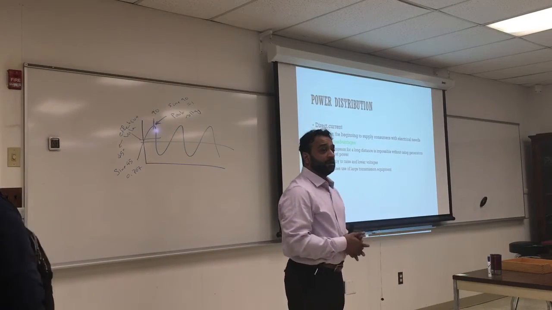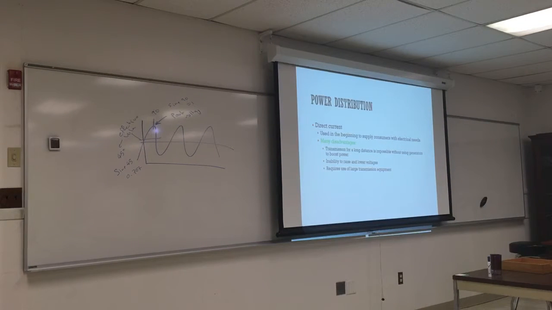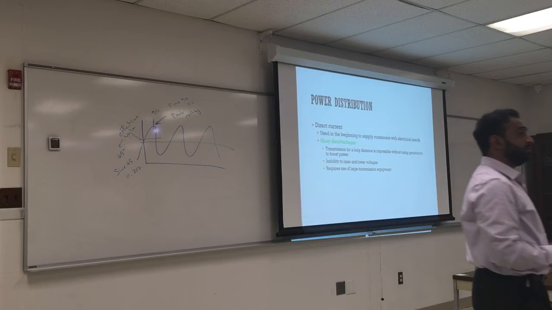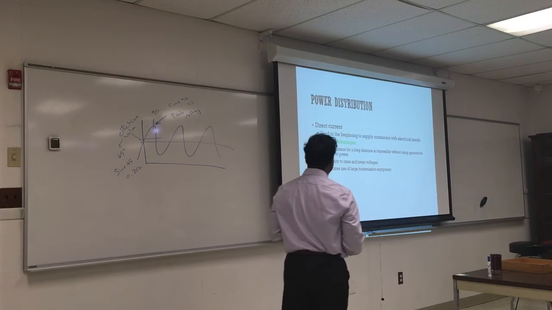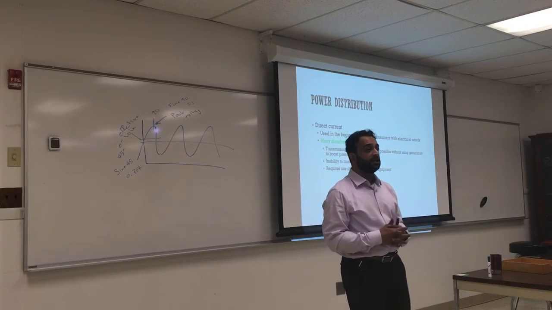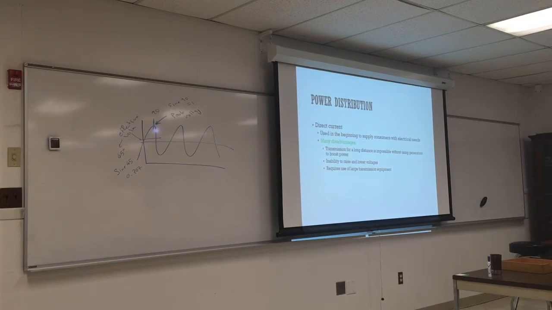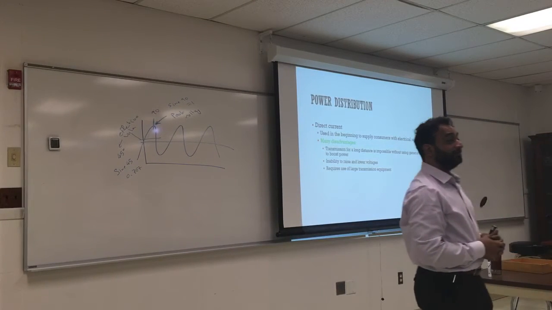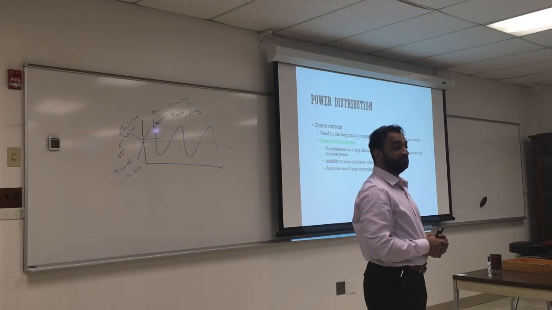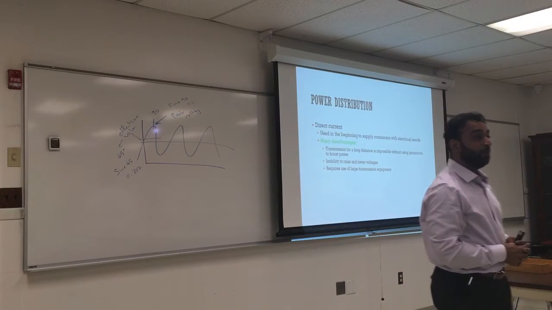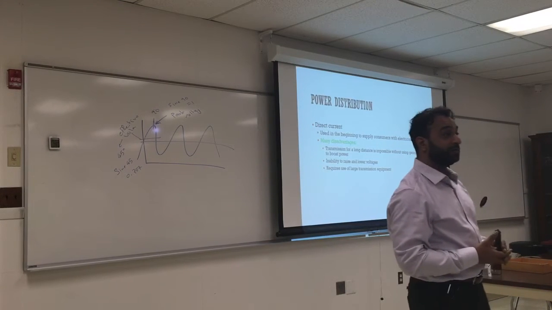Distribution. So we said at the beginning of the 19th century, DC was the dominant power, and every house had a DC generator nearby. The problem was that DC is not good for power transmission. It will fade over time, it doesn't go a long distance. What voltage do we have in the car? DC or AC? DC. Why? Because the car is very small. It's going to go around the car. We can't have the same thing with transmission.